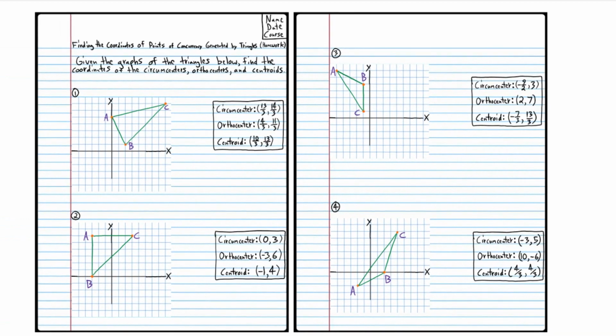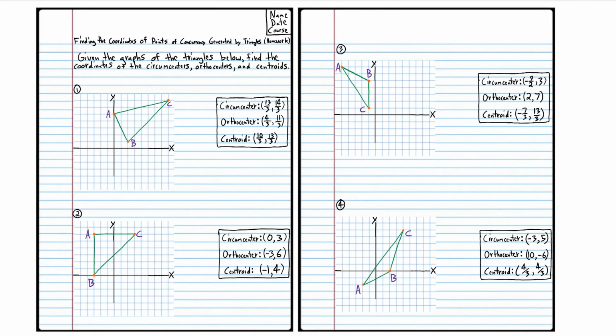All right, let's look at the homework. So this is the homework. Doesn't seem like there's much there. I only gave you 4 problems, but you have to find the circumcenter, orthocenter, and centroid for each of those problems. Be sure to do that homework completely and correctly. And remember, this is probably the hardest class of this course, so do your best. Be sure to put your homework in order in your binder, and I'll look forward to seeing you in the next class.